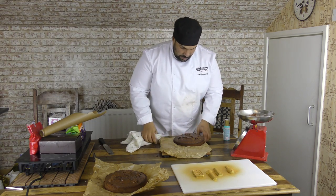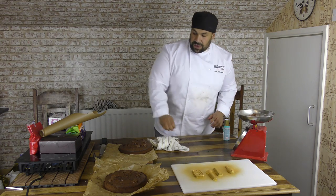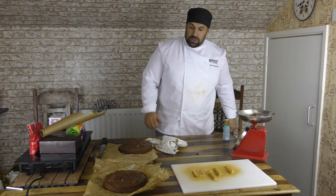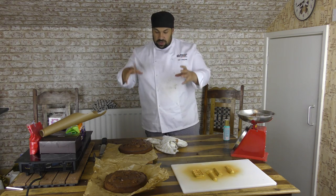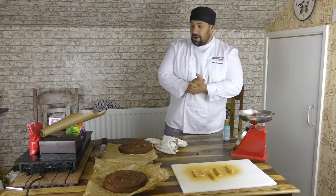Nice lovely consistency. What we're looking for is like a brownie. So think of your chocolate cakes as a brownie. In the middle, it'll still be a little bit under, because the residual heat will cook it. And like I said, I want a soft, nice brownie texture to it. This is like a Roulade brownie cake.